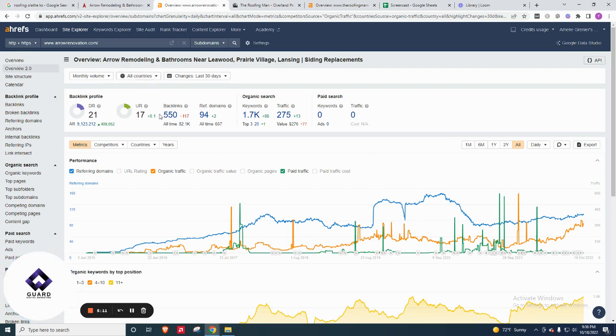Now, here's the amount of backlinks and referring domains that you guys have, and this is what correlates over to the ratings here, because that's how you build trust and power within Google, is these backlinks and referring domains. Now, what this is telling me is that you guys have high quality backlinks through high quality referring domains to get this type of rating for the amount of backlinks and referring domains that you have.